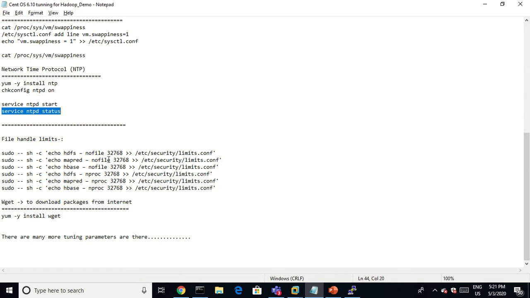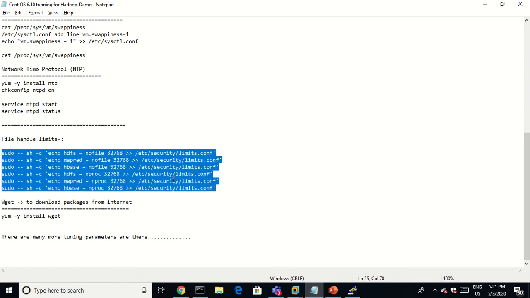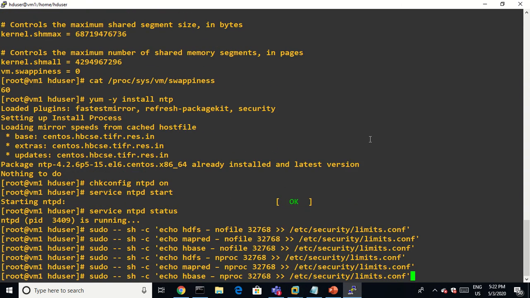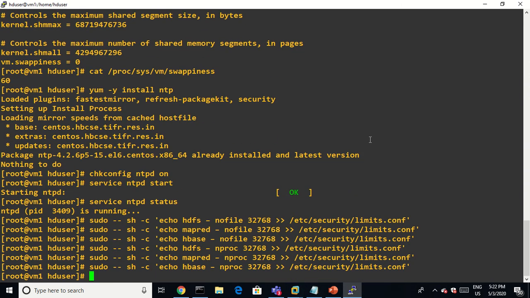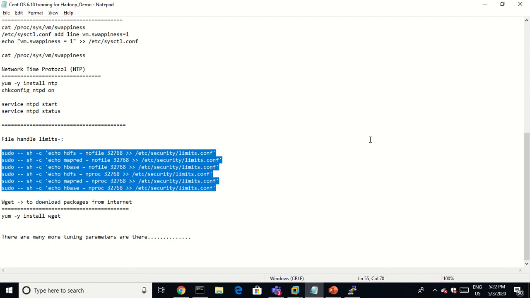So we have to set the value of the file system like this, 32,076. So a user can upload or store this many files. It is a huge limit we have provided to the Hadoop system, saying that you can allow this many files, so that there are no difficulties. If you do not set this value, it cannot go beyond the default limit, and it may be stopped by some limitations. But if you set this value, we can upload or store this many files. So this is a huge amount we are getting.